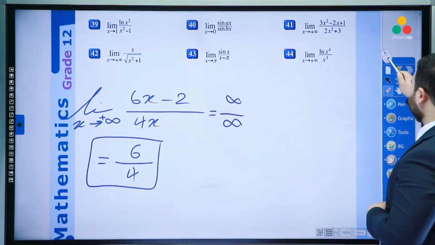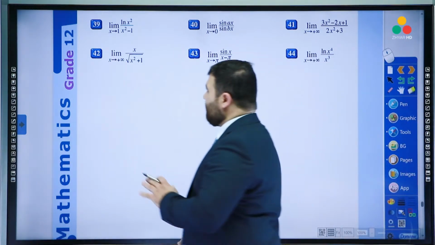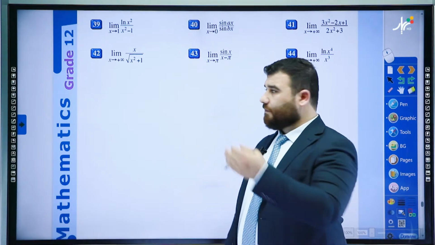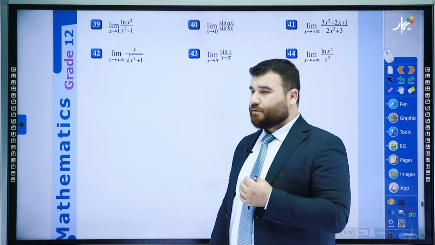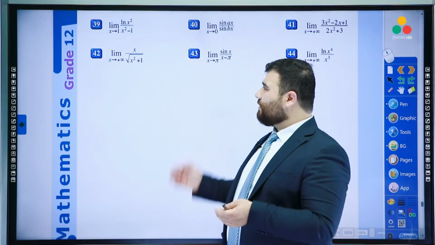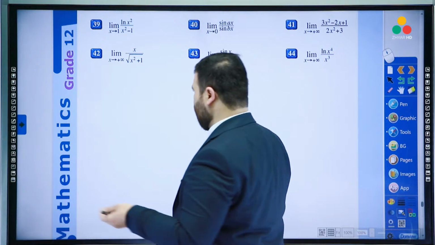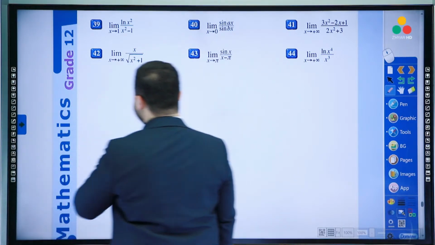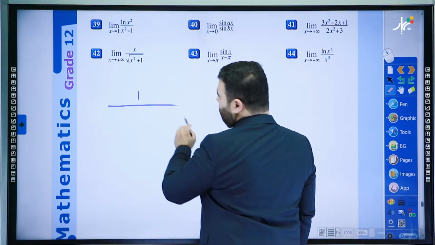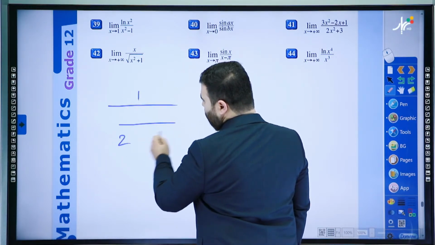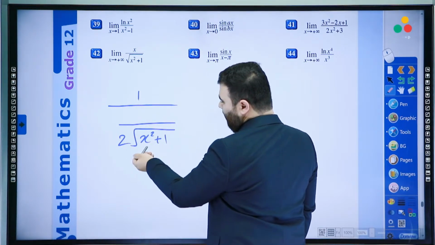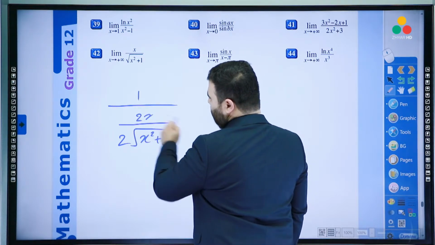Question 42, we have something special here. If I replace x with infinity, it will be infinity. And if I replace x with infinity down, it will be infinity as well. So it will be infinity over infinity. Now, normally when you see a question like this, you try to use L'Hopital because it's a good way. Then see what's happening. The derivative of up, which is x, is 1. The derivative of down will be 2 square root x squared plus 1. And up is the derivative of down, the derivative of the root, which is 2x.